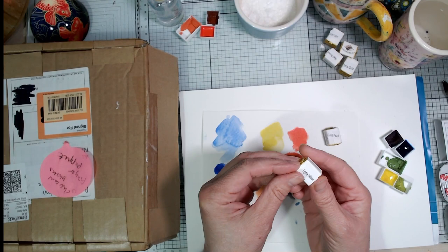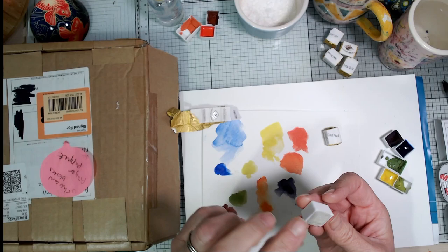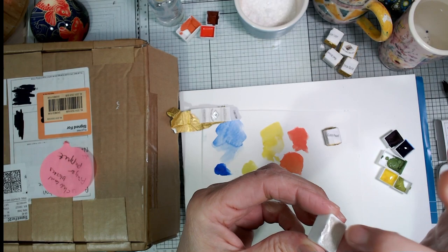I hate unwrapping them. They look so cute. I've been putting it off. But hey-ho. Oh, is that opening a little sweetie? Oh, look. See, that is a handmade watercolour as it should look, isn't it? Filled perfectly to the brim. It's not cracked. It's not sunk in. It's firm.